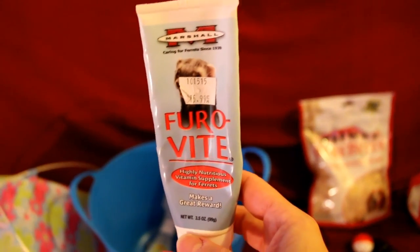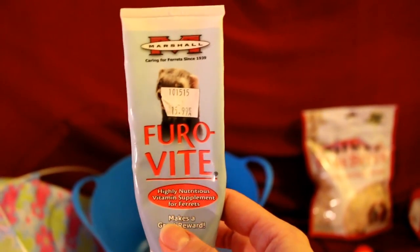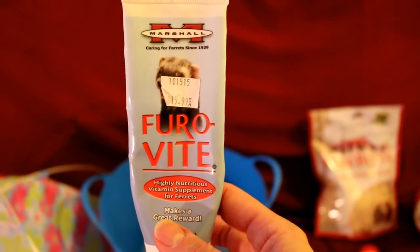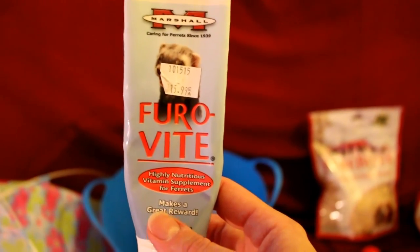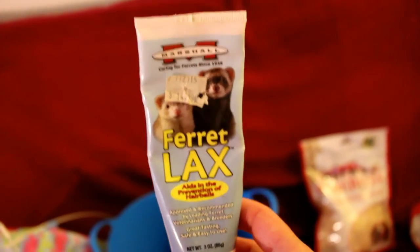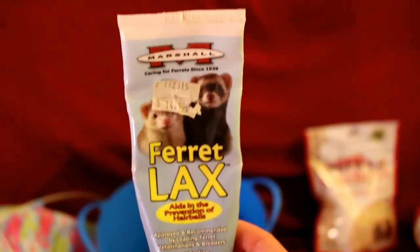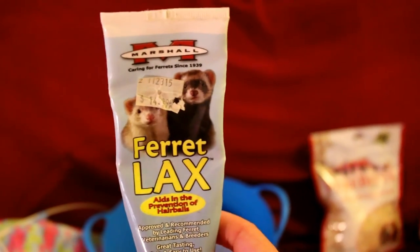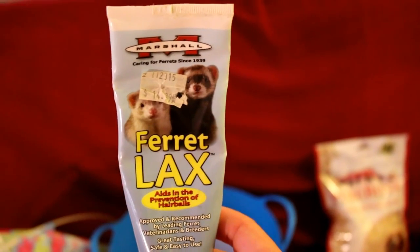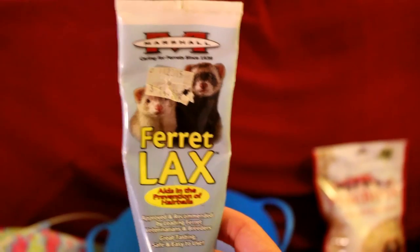Now, then there's also Ferrovit, which is a vitamin paste. These are pretty high sugar, so we don't do this too often. We only do it really when they seem to be maybe catching a cold or a little under the weather. Ferrets are very prone to catching colds and the flu from humans, so you have to be really careful with your ferrets. Wash your hands a lot when you're sick, and actually even maybe stay away from them altogether, because colds and flu can very quickly turn into something fatal for them.